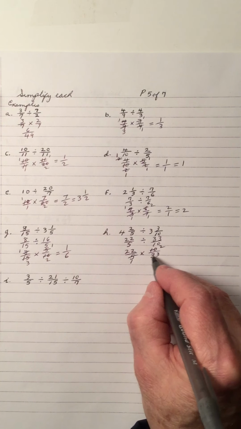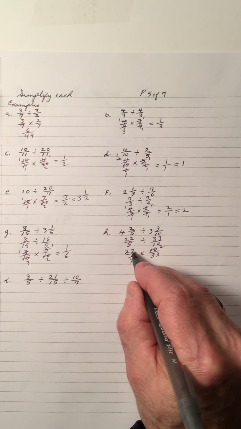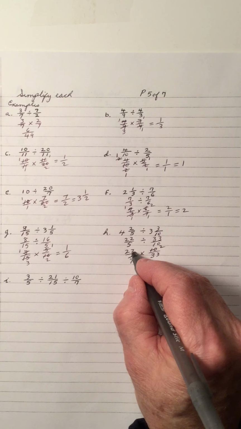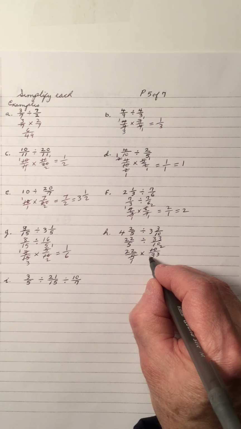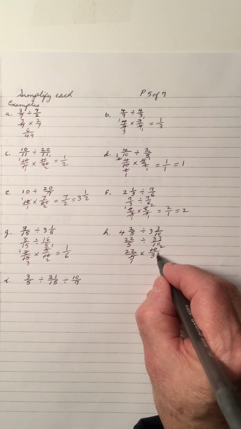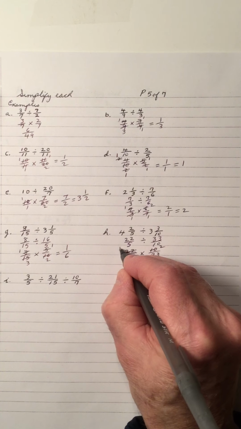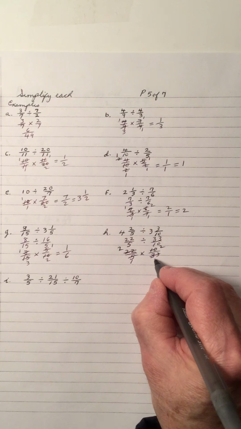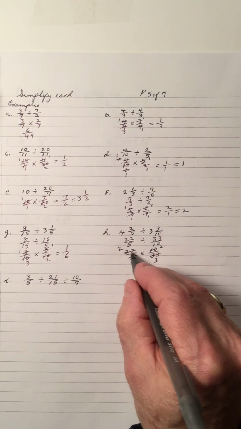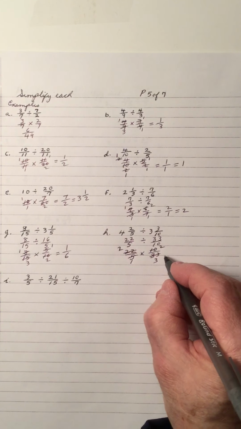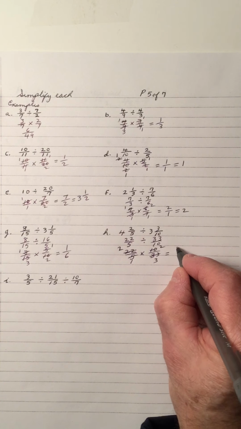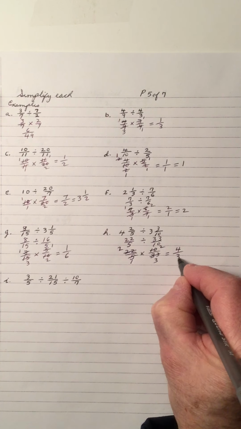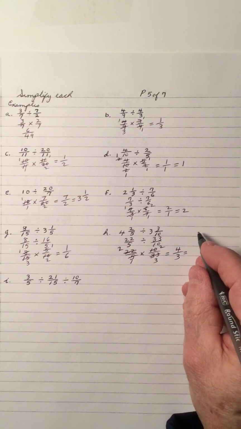Notice that 22 and 30, I got a one single digit. So if I divide 2 into 22, I get 11. If I divide 3 into 33, I get 11. So 11 is the GCF. So 11 into 22 goes 2. 11 into 33 goes 3. 11 is a factor of both of these numbers. And that gives me 2 times 2 is 4. 1 times 3 is 3. And that's an improper fraction.